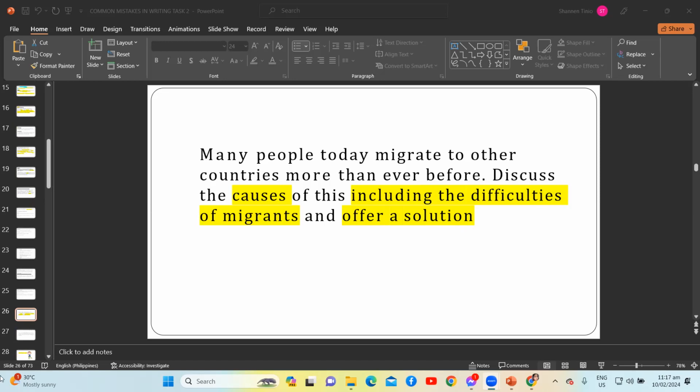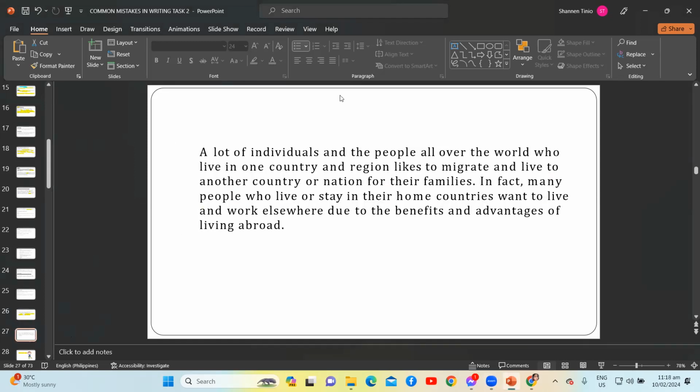Okay? You have to be able to say, one of the reasons why, if we're talking about job opportunities being the problem in your country and you found better job opportunities abroad, well, I think the solution there is the government helping us with that kind of problem. Now naman, another problem is war. So ano kaya ang solution sa war? Let's choose love, not war. Siguro, ganon. Okay? Bahala na kayong sumagot doon.